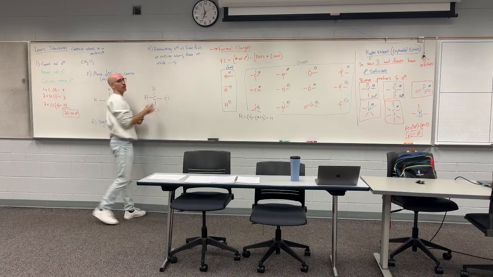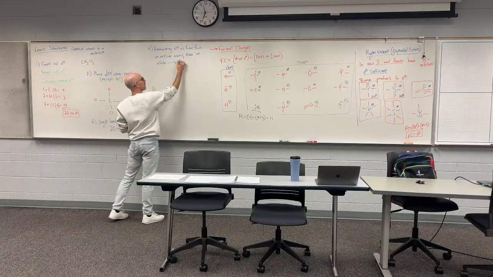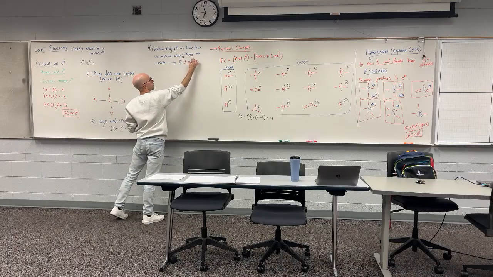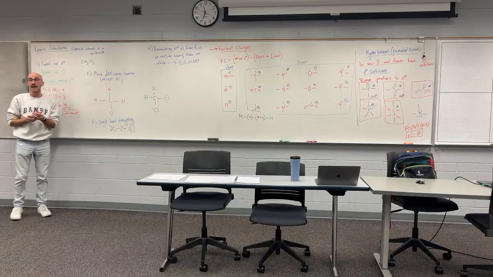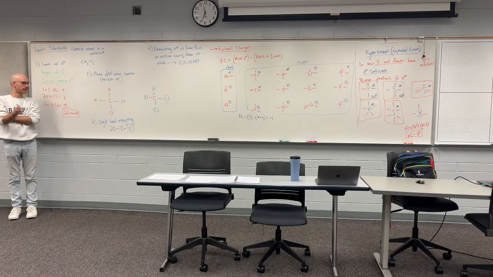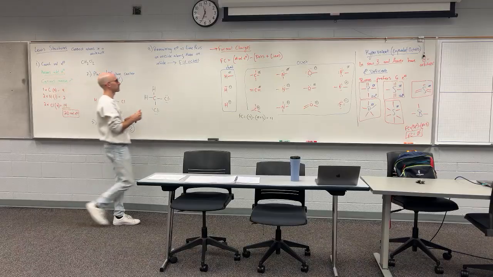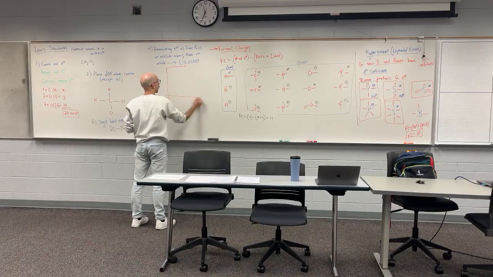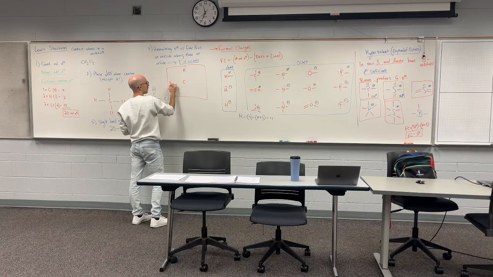And this is all with one goal. Fill octets. That's what we're aiming for. Blank, what atom does not need an octet? Hydrogen. So I'm not going to place any of my remaining electrons there. I'm only going to place these on chlorine, and then if I need to, I'll place them on carbon.